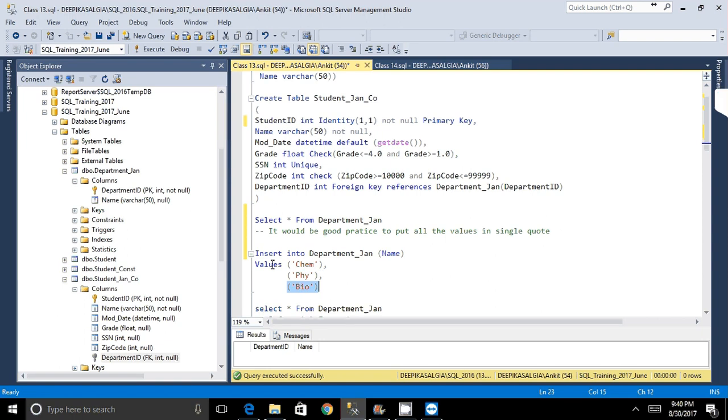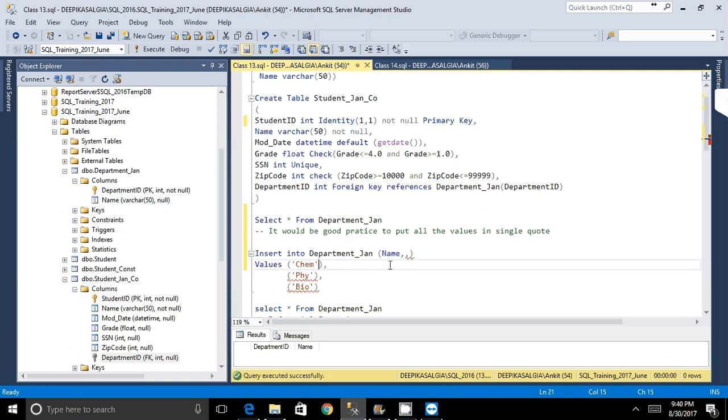So what you're doing is you say values, and in the parentheses you put all the values that you have. If I have more than one column, all the values go in here comma separated. If I have more than one column mentioned in here, I would go like this: the first row will get the first column value, the second column value, and the third column value.